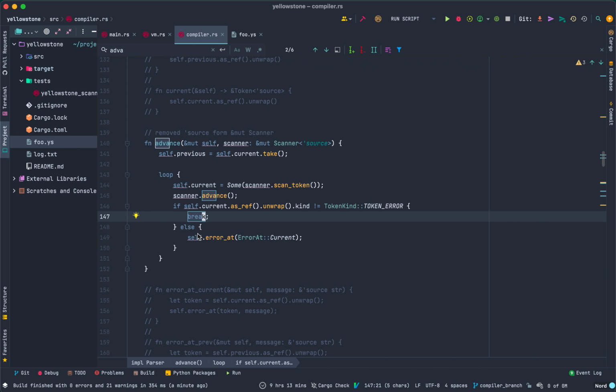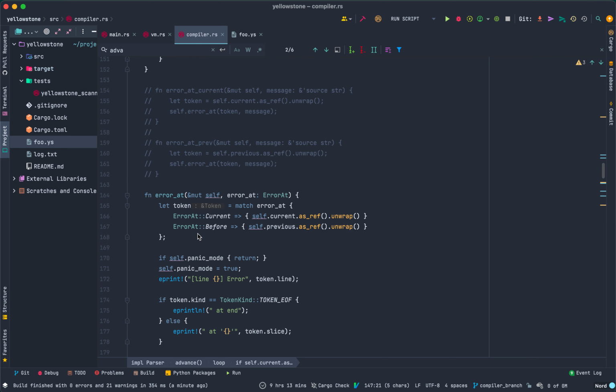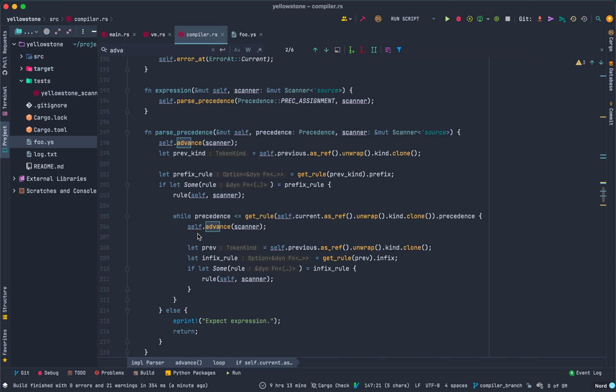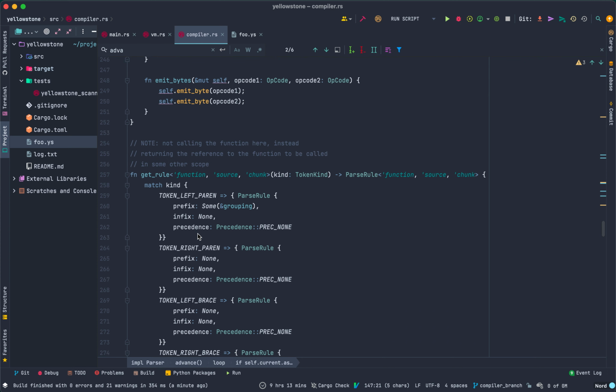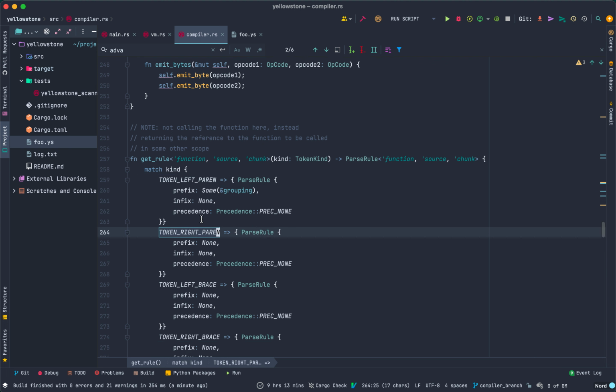So yeah, I need to clean up the code a little bit, but another interesting thing that I did in the code is that it's kind of over-engineered right now, but that's because I'm going to build from it. The book basically had a function table, and they have a function table because they have the tokens here, so token left paren, token right paren, etc.